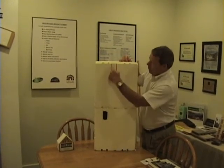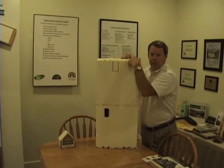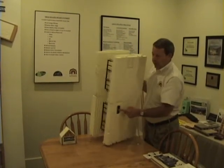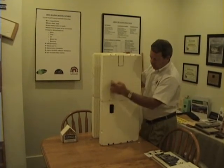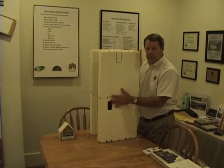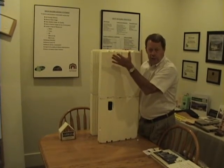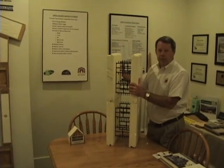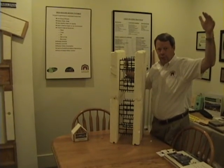On the inside, we can cut out a box and put in an electrical box, run wires down a chase we create in the foam, and the drywall goes right on the face of the forms. There's a furring strip inside attached to the webs that hold the blocks together — one every eight inches — and we can screw drywall right into those, or on the outside attach siding, wire mesh, or stucco. This system has an R-value of R25, and we've used it for all our basement walls here which are 9 feet 9 inches high.